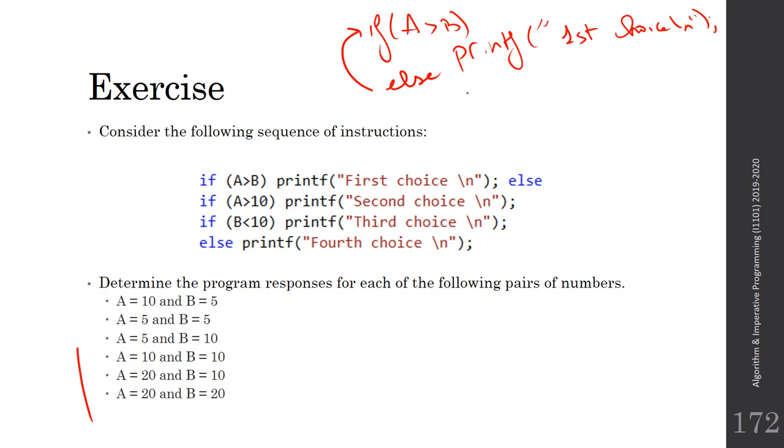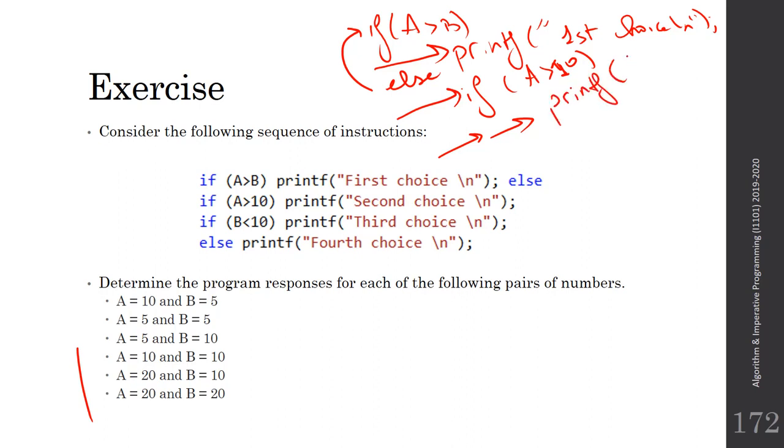Then in the else I have an if. Look well: I have indented here, and now I'm indenting for the if. So in the if I have if a greater than 10. I will indent one more time, so here we have 2 indentations. I will say printf. Most compilers do it on their own, but you should know how to write it. So here's second choice, and we end it here. There's nothing else. There are no curly braces, so it ends here.